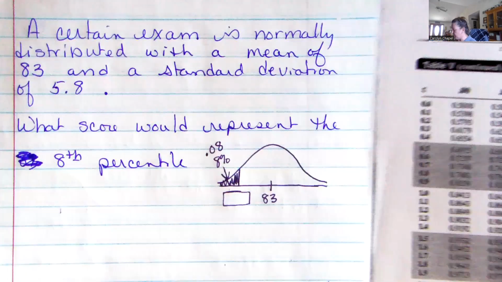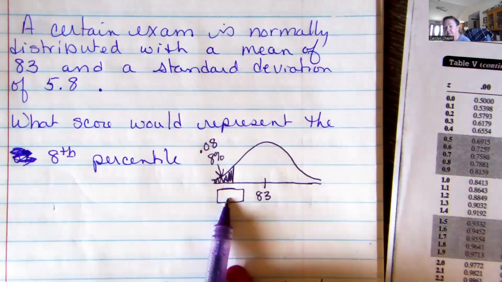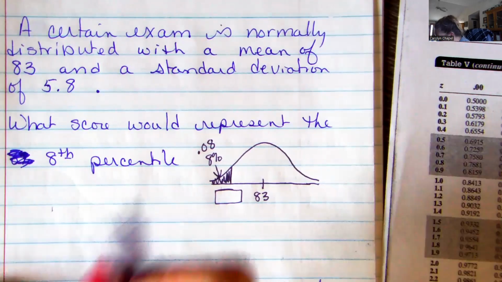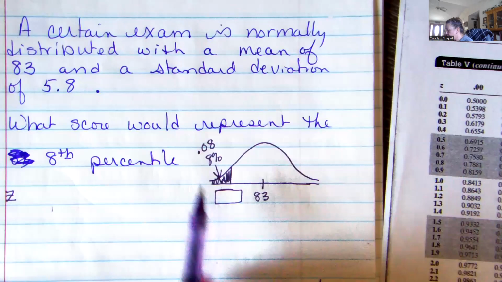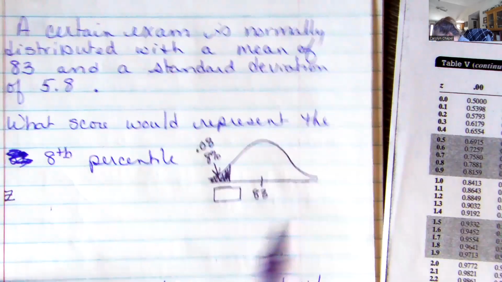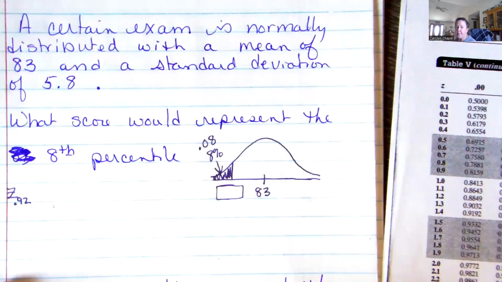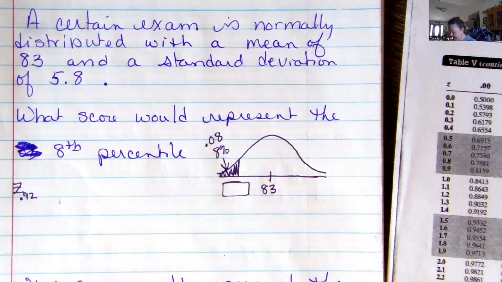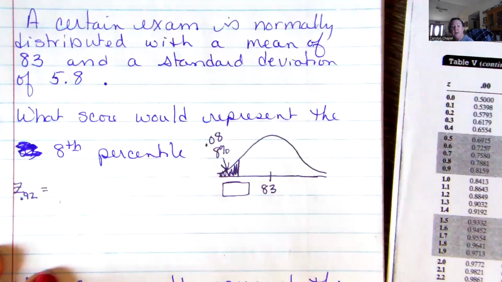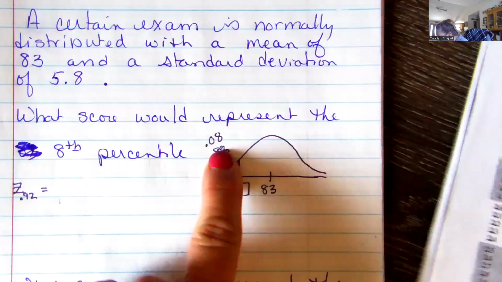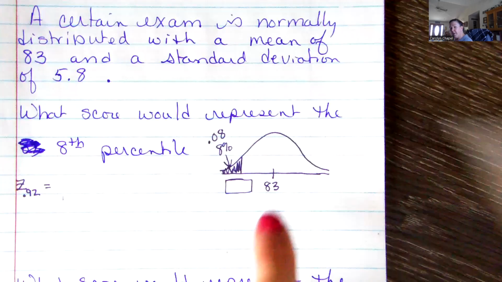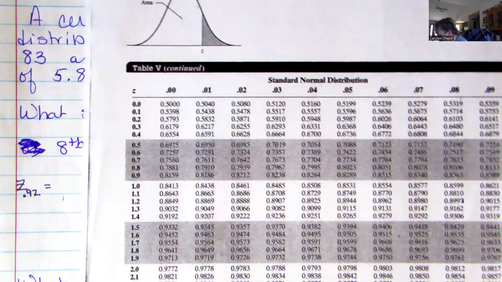So first thing I'm going to do, if I'm doing this one the long way, I need to get the z-score because I can't go right to the score without technology. But I can use the table to find a z-score to represent that. So our z, which would represent actually 0.92, because we always go upper for the alpha. And you'll notice that later for that as to y, that comes later. Again, we can find that 0.08. And since we are below the mean, we're also going to be on the negative side. Above the mean will be positives, below the mean will be negative, and we're looking for 0.08.